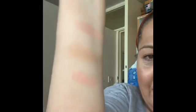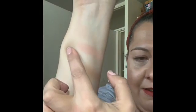Now, I've swatched a couple of blushes here that I think will go. I think if you're fair-skinned, then First Love would go with this look. And if you're darker skinned, I think the Climax would go. The blushes never swatch very well on your arm. I've found that before when I've been doing it, but I would definitely think those two would go.